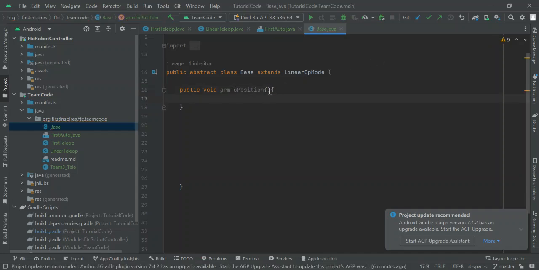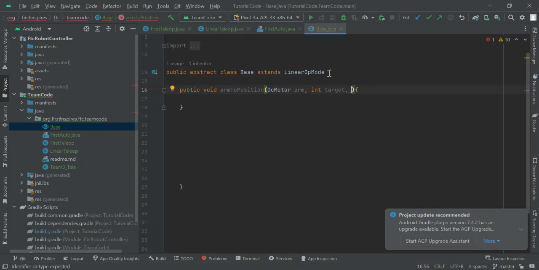Now there are a couple of parameters that we need to declare in this function to get it to work. First, obviously, you want to declare the arm motor that you're using. You can do this by initializing a DC motor, let's call it arm. Next, you want a target position, right? I'm going to declare an integer position, since the reading I'm getting from the motor is ticks, and encoder ticks return integers. So I want to declare an integer target position.